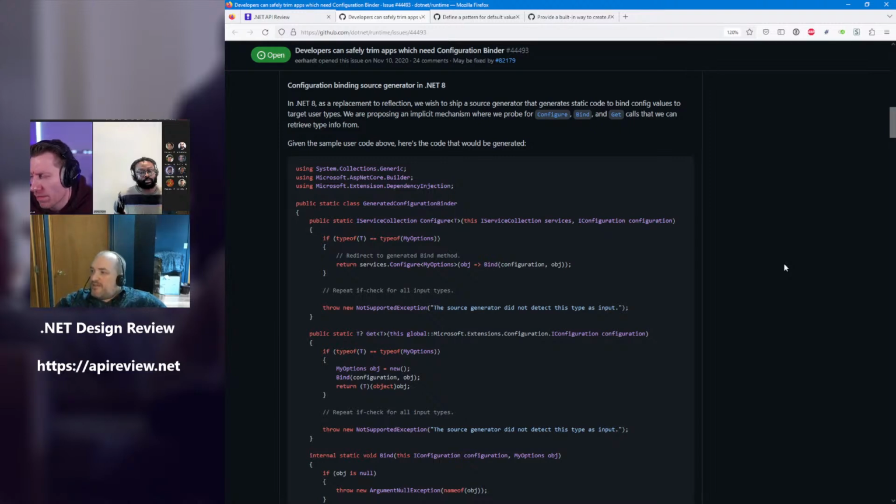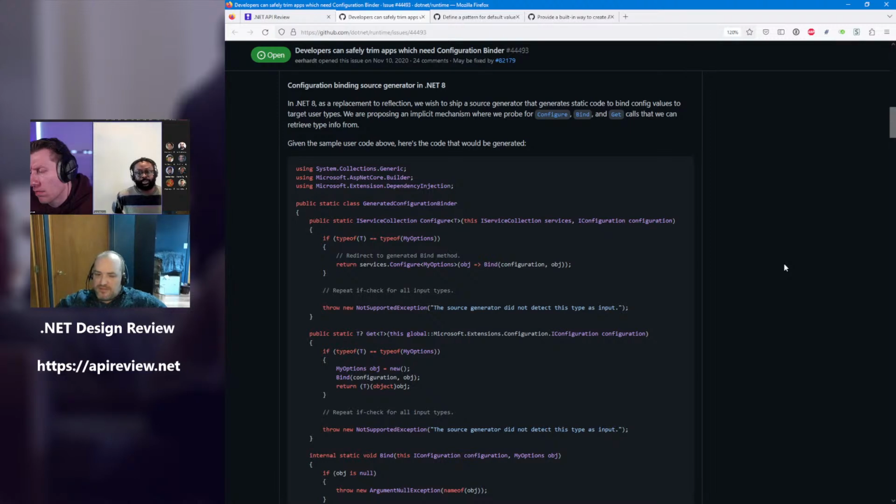Weird. So if there's a type that the generator didn't catch, will you look through all the call sites and emit a warning, and basically say, here's a call site where we can't handle it? Presumably there are the overloads that don't work, the non-generic ones, and those will still warn with the trimmer warnings.